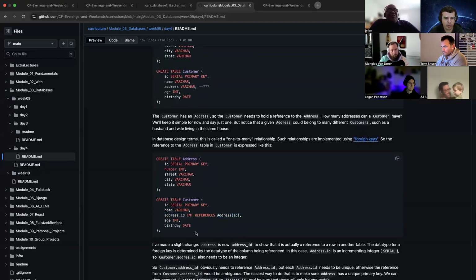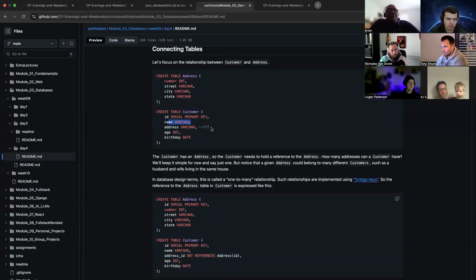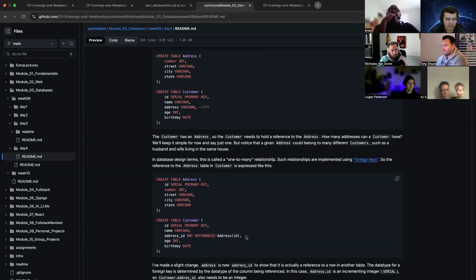So this is kind of where we were going with the customer table. Notice that up here we left the address blank outside of it being a varchar because ultimately it ends up not being a varchar. It just ends up being a reference to another class, or in this case, table. Does everyone understand that? So what you learned in Python classes conceptually applies to SQL here because all those classes are mapped to a database.